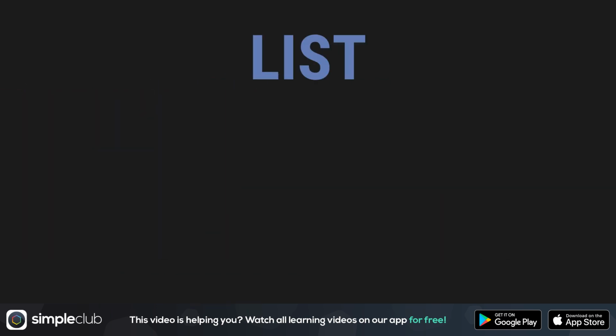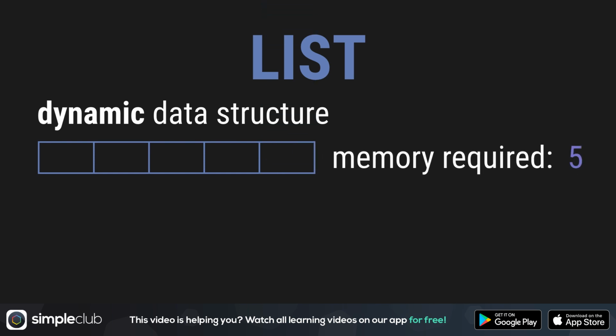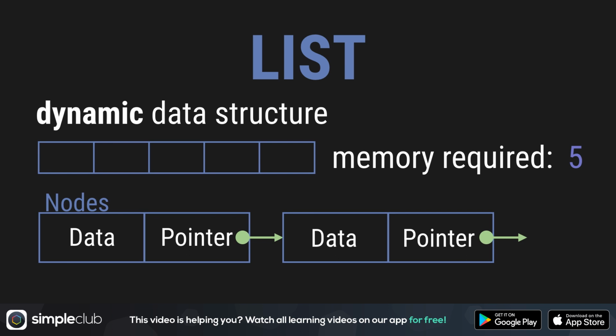Alright, a list is a kind of dynamic data structure. You already know that much. That means we should have no problems adding elements to the list, dynamically adjusting the memory requirements. A list is made up of individual nodes. These nodes in turn are made up of data, so some kind of content, and a pointer. Normally, the pointer points to the next element in the list. The elements in a list are connected like the links of a chain, which is why these lists are often referred to as linked lists.